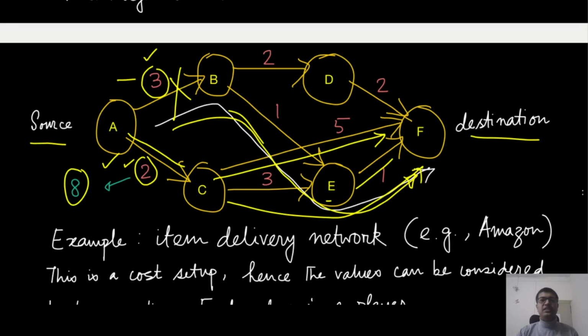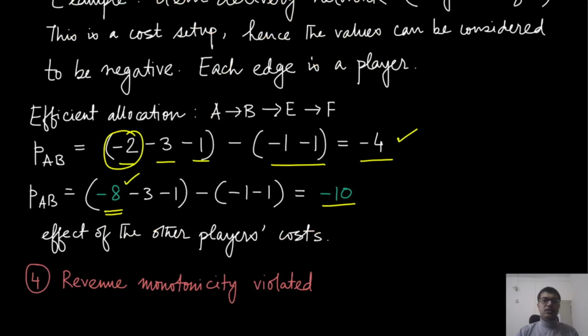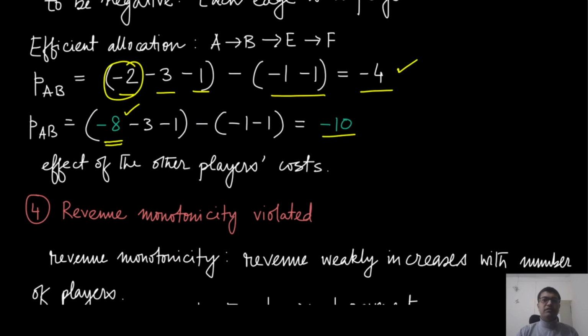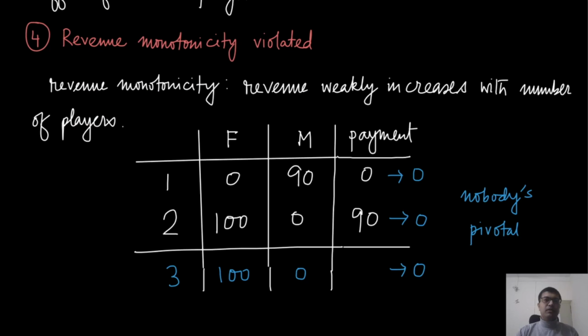And that is actually going to be true even for the other paths. If there are some critical edges where the alternative is very expensive, because the alternative is getting much more expensive, you will also have to pay this particular edge a lot more than their cost. So this is something that is not really very desirable. The fourth property of VCG is that its revenue monotonicity is getting violated.